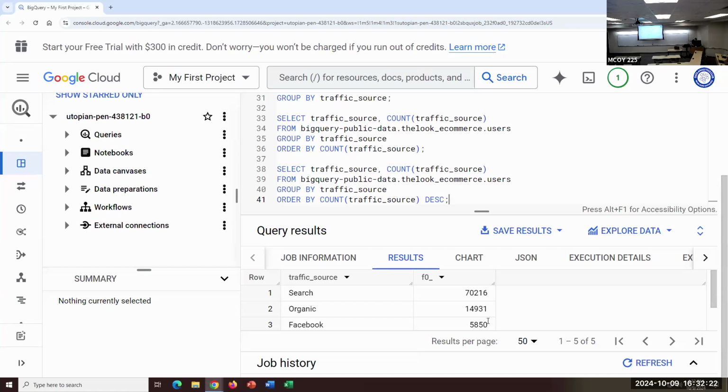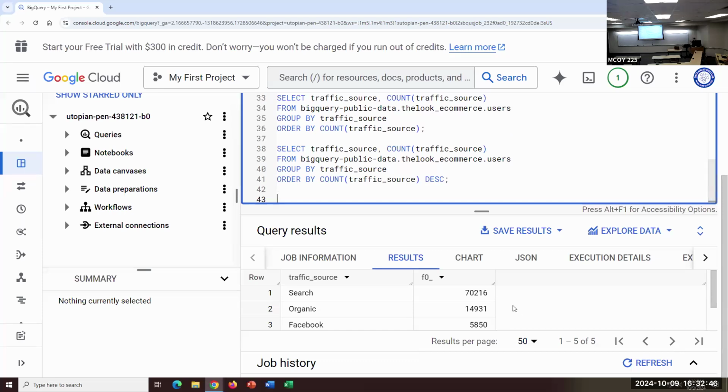And so with that in mind, we can use something called a join in order to call upon two or more tables at once. So say, we know that we have users and we know that we have orders. How do we see the customer associated with an order?